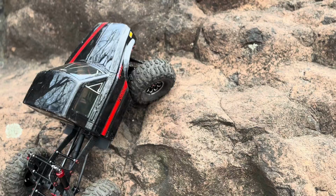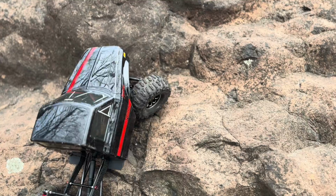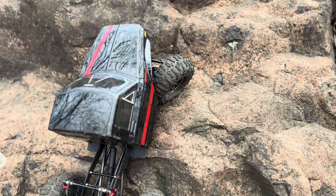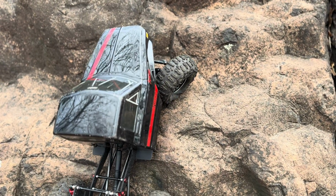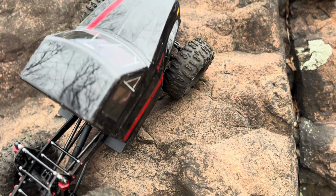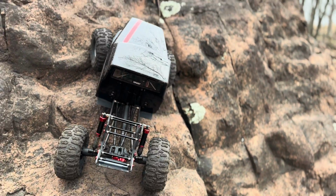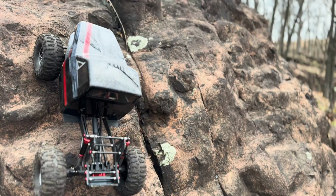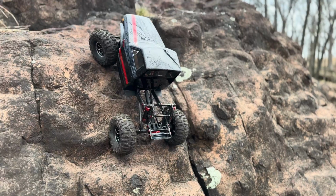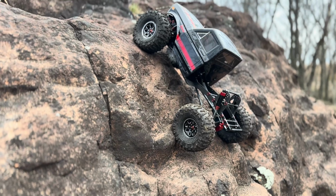So I'm curious what other tires you've tried on your Ascent or your Ascent Fusion, and just what you like, because it's interesting to see people all over the country or different parts of the world have their tire that works for them. I've found that the Rupture works for this area of northern New Jersey. I have a lot of different spots I go to with different types of rock, and these just work equally well pretty much everywhere. Even when I did a comp in the rain with these tires, they hooked up incredibly well. So super impressive. I'm a big fan of the JConcepts Greens, and I want to try a couple of others. I want to try the Megalithics at some point.